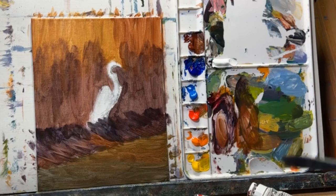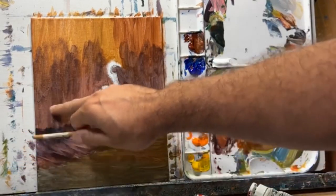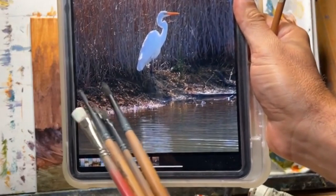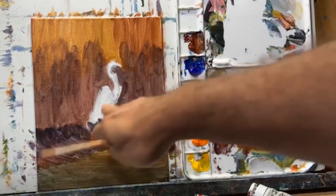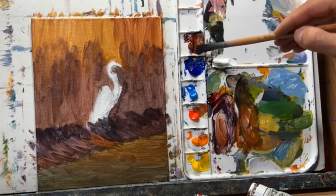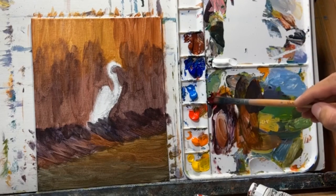So now we can go a little more in depth with the second part of this. What I want to do now is knock out most of my darks. Let me show you the picture. In this general vicinity here, I'm going to knock this out and then work my way up and do the contours of the bird and whatnot. All right, so let's go straight burnt sienna, lots of ultramarine blue, maybe a little bit of alizarin.